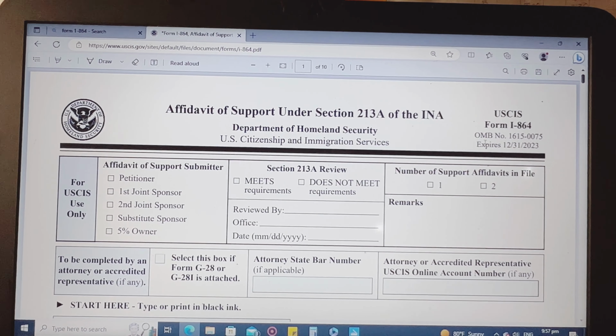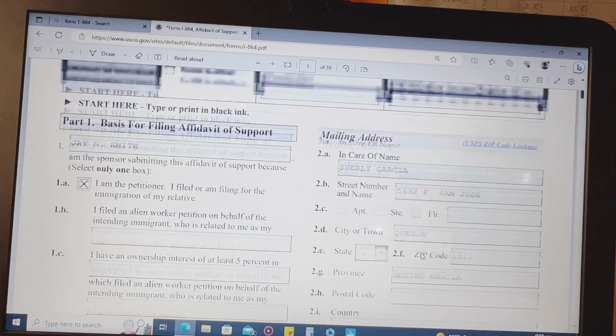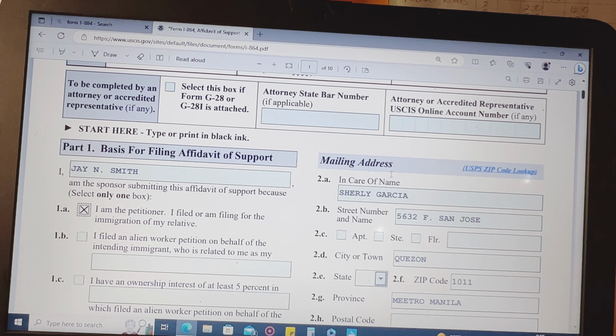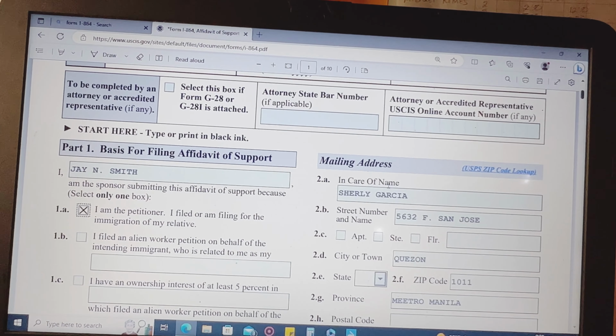Part 2. Information about the principal immigrant. This is the applicant, and for us it's my child. Then put the name here. Then we'll go up. Mailing address. Remember this part, mailing address, where the applicant lives.